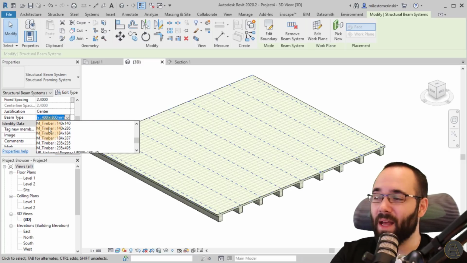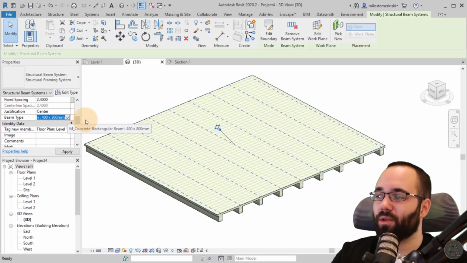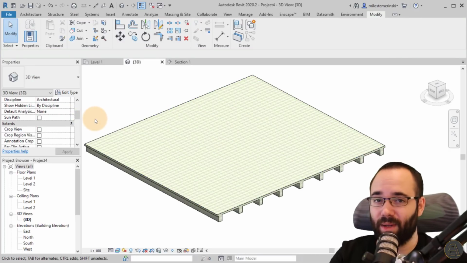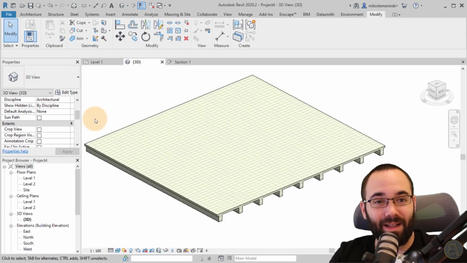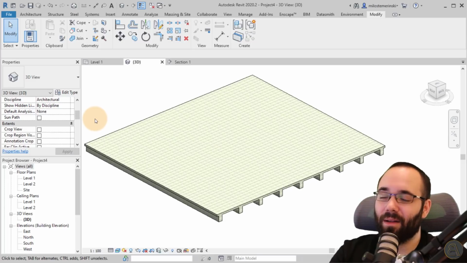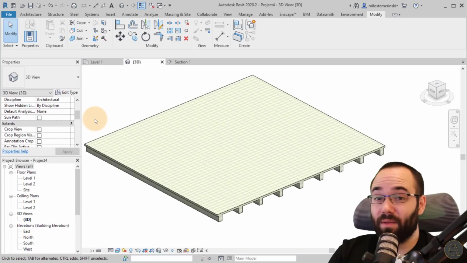that are here. Now, this might be a good point to show you what to do when you don't have the correct beams loaded in. And now, because I'm using my custom Balkan Architect template, I already have most of the beams that I need. Now, if you're not using that template, you probably don't have any of the beams loaded in. So how do you load in the beams and then use them?